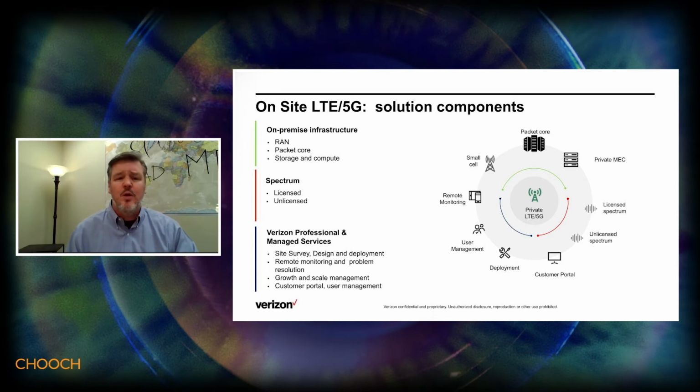Let's move on around. Service deployment. What does that mean? That's the ability to configure each connection for each device, thousands and thousands of devices, with the specific attributes they need. Does this sensor need more security? Does it need lower latency? Does it need more throughput? Does it need the ability to utilize less energy because I'm running this sensor on a battery? This service deployment enables you to tweak the network for the specific application or device that you're working with. It's an incredible function or attribute that people don't really think about that often, but it's incredibly important.